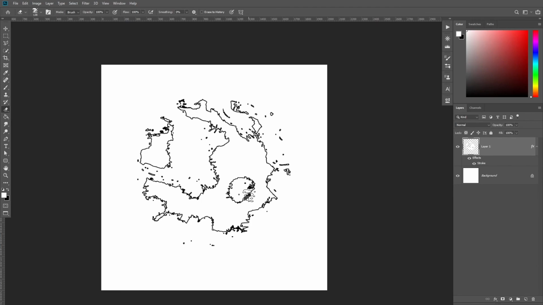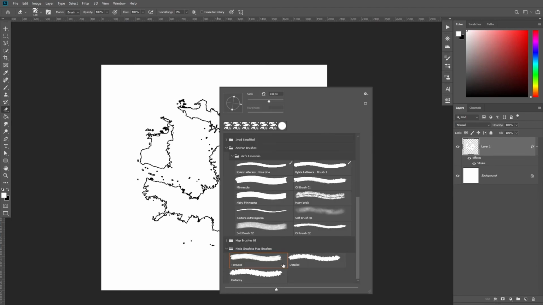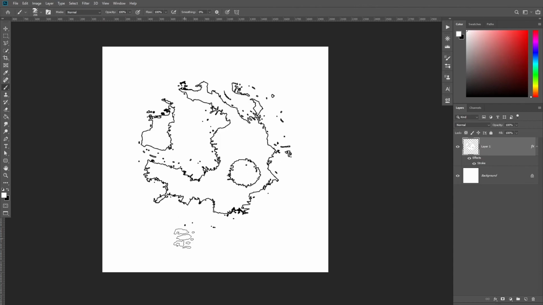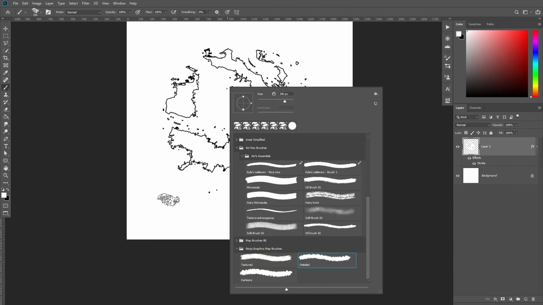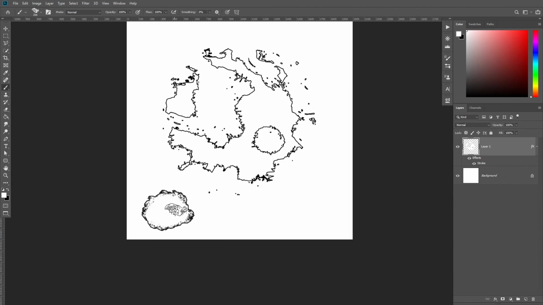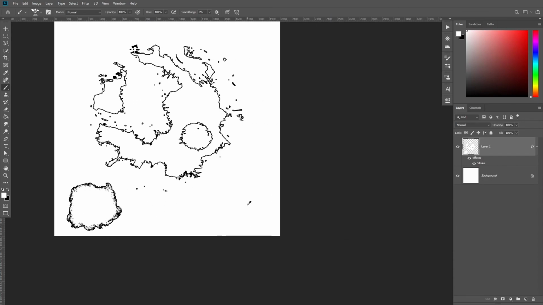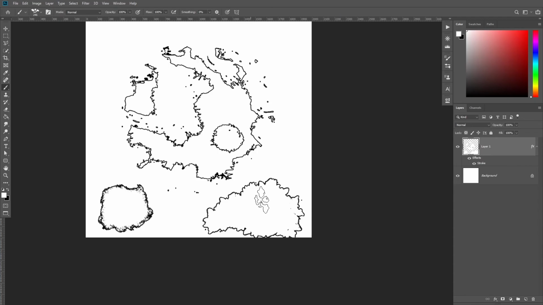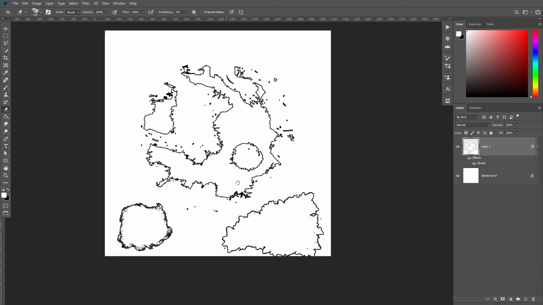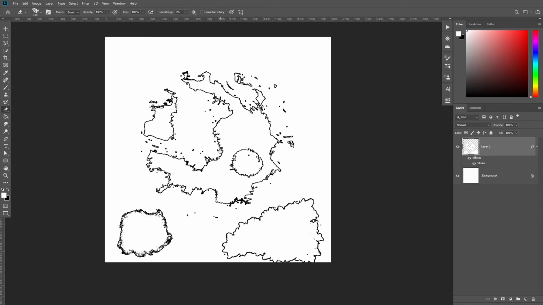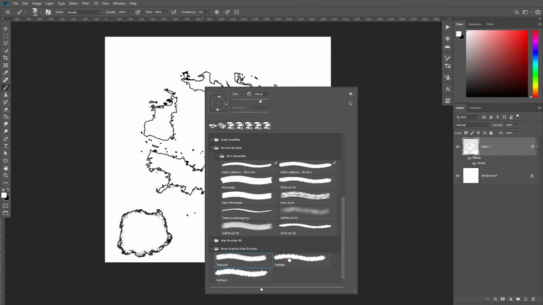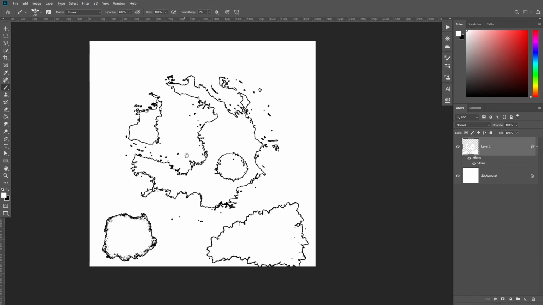So that's essentially the method that I use, and you can use other brushes for other kinds of effects, other kinds of patterns. You can see this is a little bit more detailed. The cartoony one is probably the easiest to work with. So it has a lot of options and a lot of ways to go about it, depending on your style and what you want to do. I'm providing these 3 brushes, but you are welcome to experiment with other brushes that you may have.